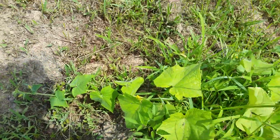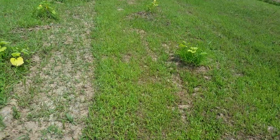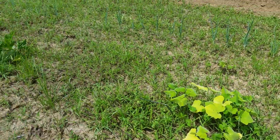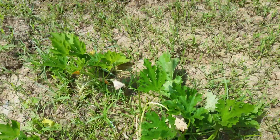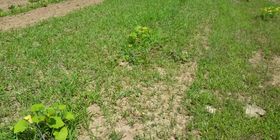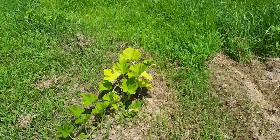I think these two are Boston pickling cucumbers, but I don't know if they're going to do anything — they're flowering but were planted a little later. I also have all these different winter squashes. Some of them are flowering, but I don't know if they'll actually produce anything. If you remember from one of my other videos, none of my winter squash had done anything, so I had to replant. The replanted things grew, but I'm still not sure if they'll produce.